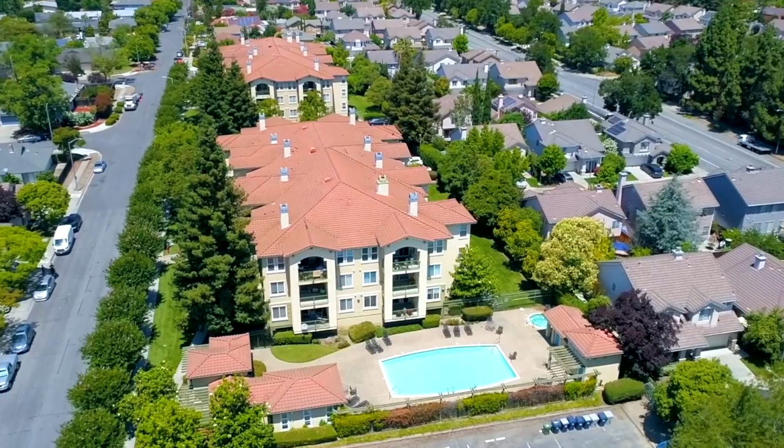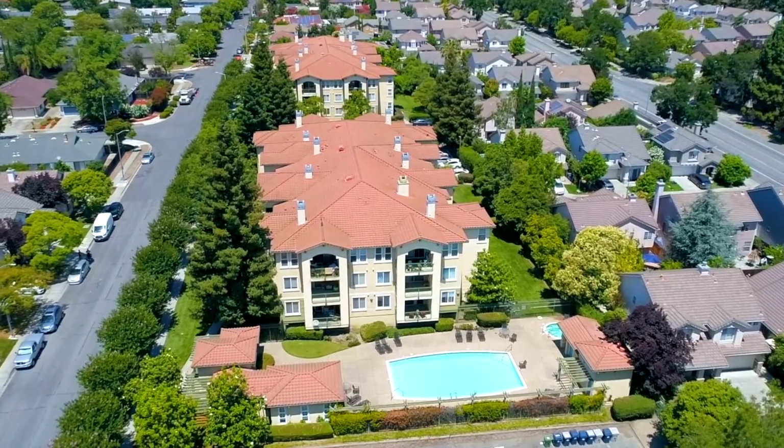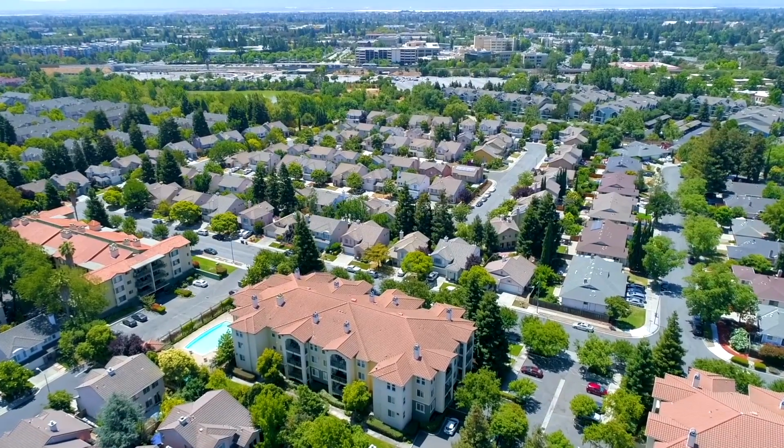Stephanie, now you've been doing a lot of business all over the Bay Area, Santa Clara County, San Mateo County, Alameda County. What do you think about this one? Eddie, what I love most about this home is it's in a very modern complex. It overlooks the beautiful pool area. And on top of that, it's right in the middle of Silicon Valley. And what I like the most about it is it's affordable. Absolutely. Silicon Valley can be super expensive, but if you're a first-time home buyer, this is an ideal place for you. Let's take a tour.